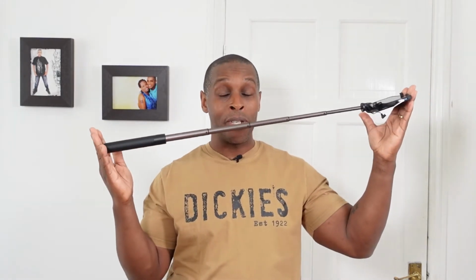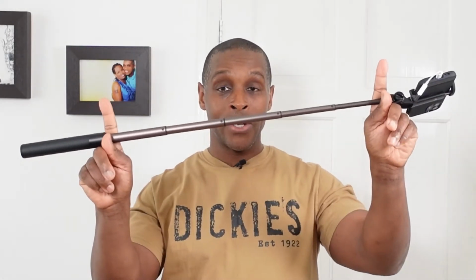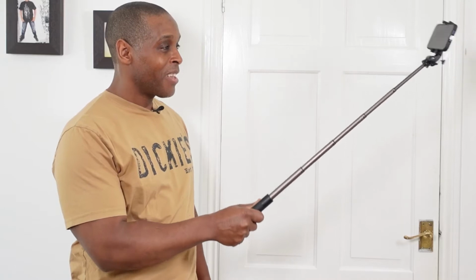This is how the Power Fury looks when it's fully extended. Now, as I said to you before, it states on the box itself that the entire length of this particular selfie stick is 27 inches long. Now, as you know and been watching my videos, I do not go by that, because you lose inches off the top where you place your phone, and you lose inches off the bottom where the handle is. So to me, the actual stem here, when it extends out, is the true length. The true length is from the bottom of the actual mount to the top of the handle, and between these two points it extends to 20 inches. We'll go for the wobble test on this, and I have to say there is no wobble whatsoever.